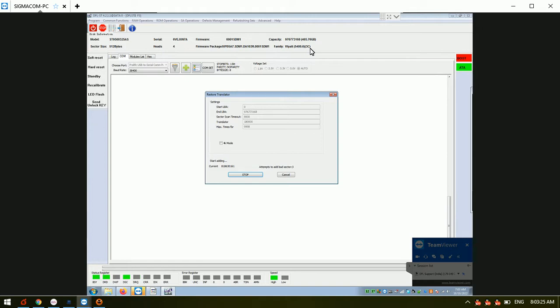We can see the family is 5400.6 and the family ID is 3C. Usually after these bad locations are added to the engine list automatically, and then regenerate the translator automatically by this utility, and then this drive will be fully accessed. Right now we can see already 80% of the drive has been accessed.